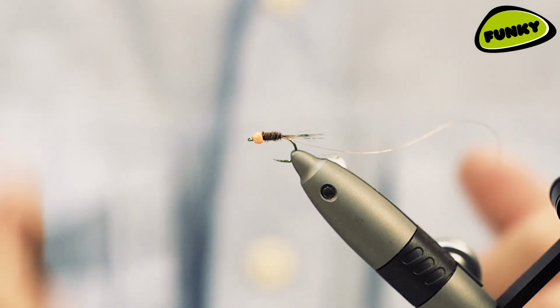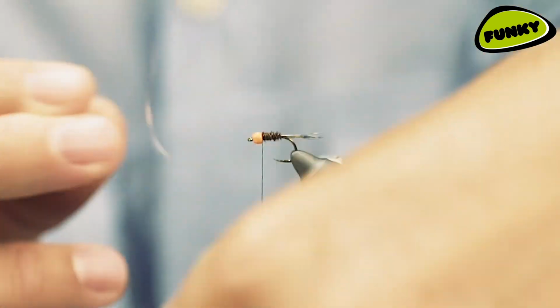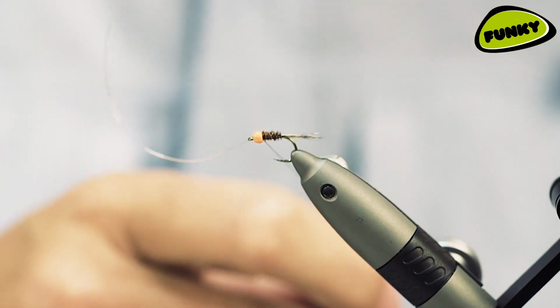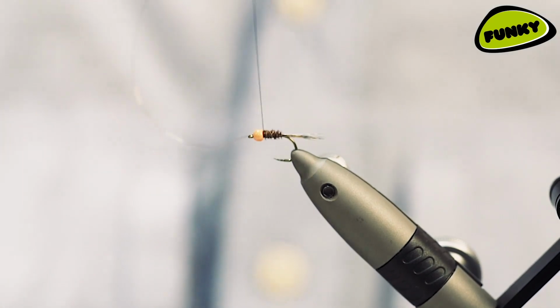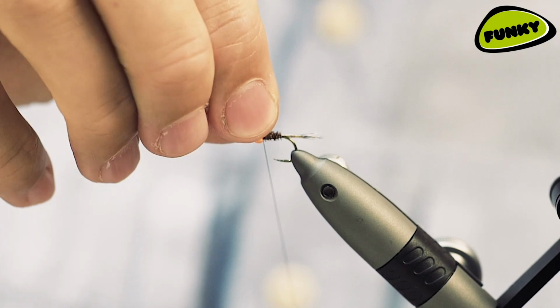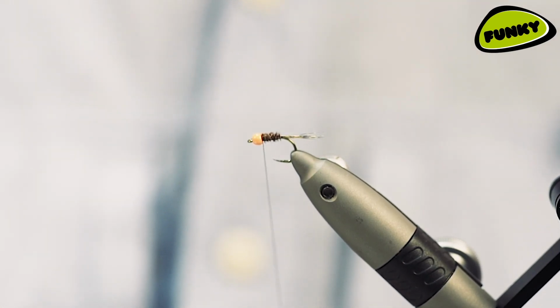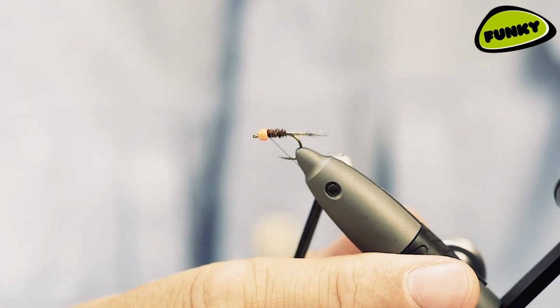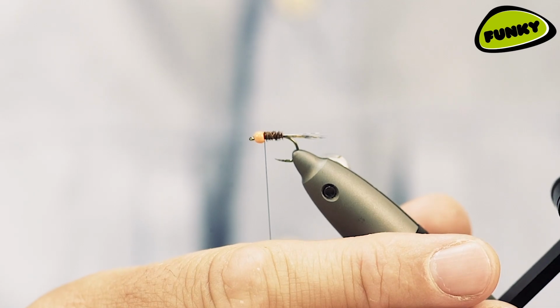A little bit too gusto-ish with the scissors, so in with the rib, one at the tail, and then just lock off behind the bead. I should really tighten my bobbin holder a little bit. Tighten the bead there, and then just a couple of little twists. I'll see that break off. So let me see that. Yeah, it's fine.